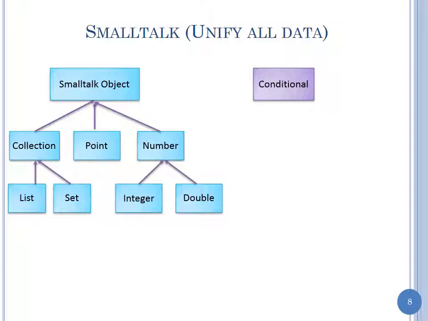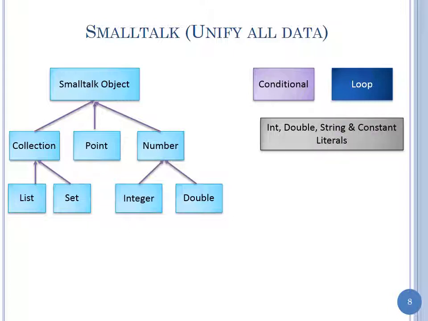But if you want to study Smalltalk, if you want to study the foundations, you want to do something with it, you have to know about objects, of course, but you need to know about conditionals, which are not objects. You need to know about loops, which are something else, which are not objects. And loops and conditions are not united by anything else. You need to know about how to represent literals. Yes, internally there's an int, but how is that int specified, and what data type describes that? A double and string and constant literals. You need to learn about all of that stuff too. There's nothing unifying it.